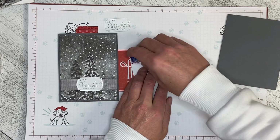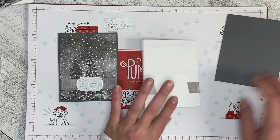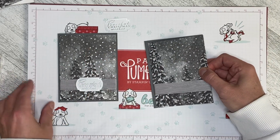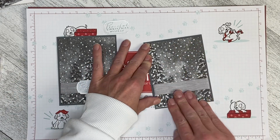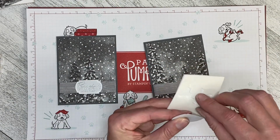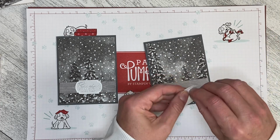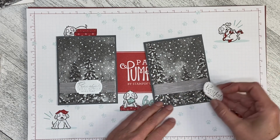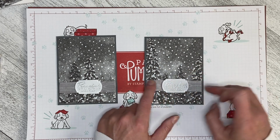And then we take it and we put adhesive on this and pop it onto the card, centering it up just like that. And then we put dimensionals from the kit, or if you've got them in your stash, on the back of the greeting, and then pop the greeting in the middle of the ribbon on the front of the card.